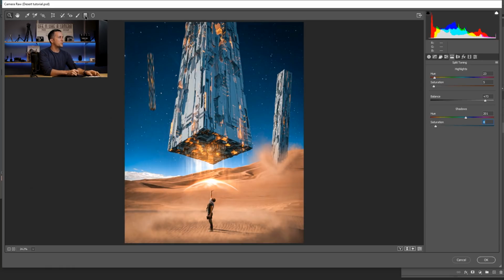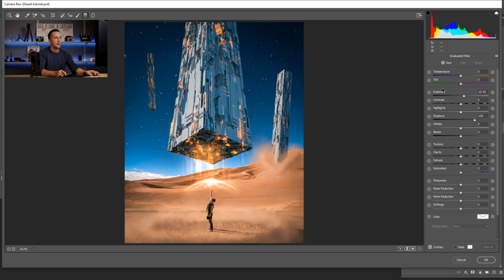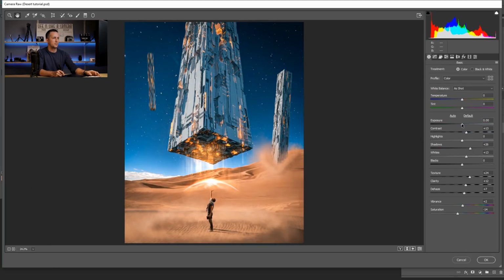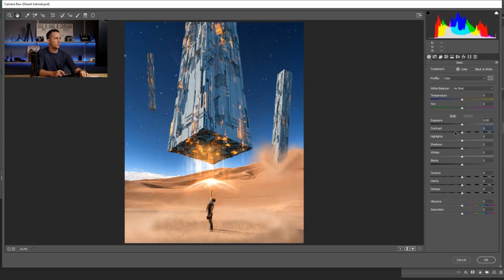And also I will go to graduated filter and let's reset everything. And I want to add some bright light from the left side, so boost the exposure, boost the shadows, just a touch, okay? Like the sun is coming from this direction, so this is cool. And let me see, this is pretty good. If you press P on a keyboard, you will see before and after.